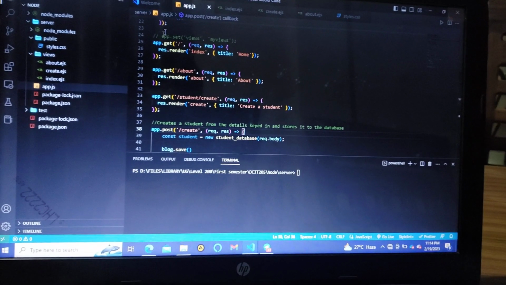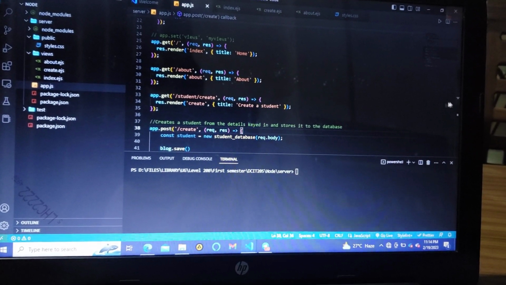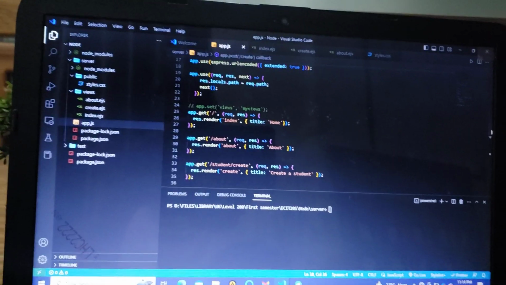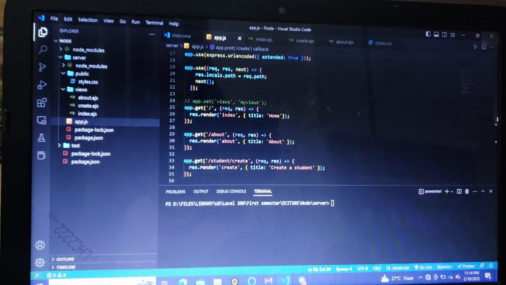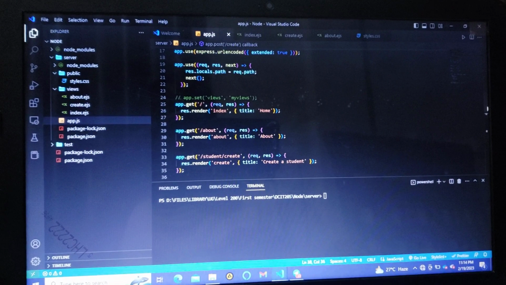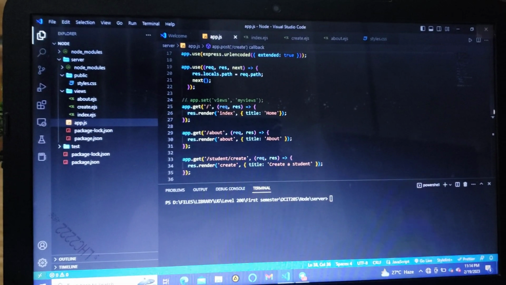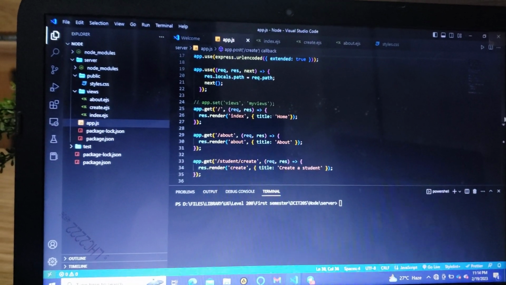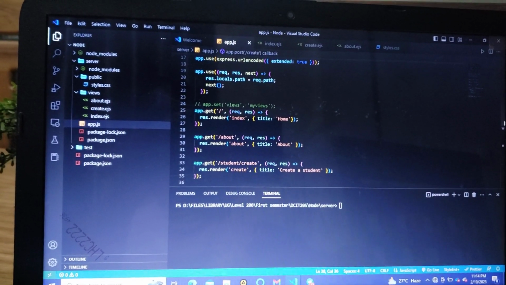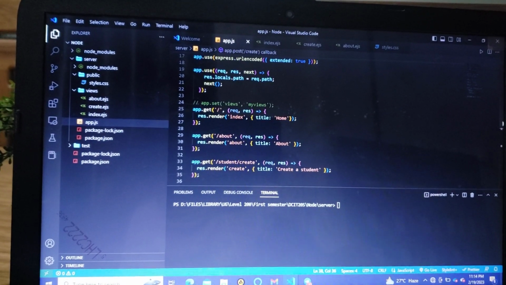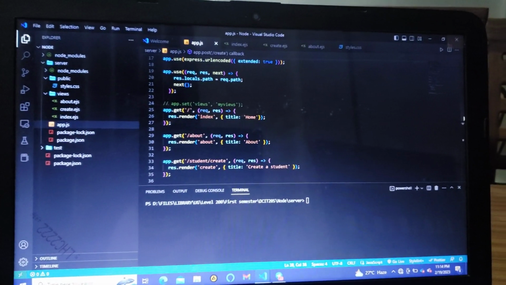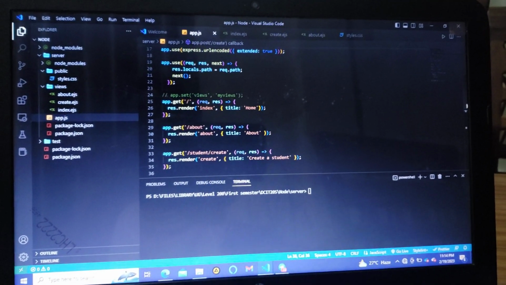So we go to app.get. This is also used so that on your browser you can do mostly two things: you can send a request and you can get a response. And if you are on the server side, you can post, delete, or update some contents of your database.